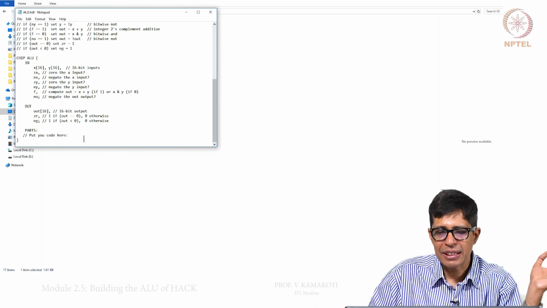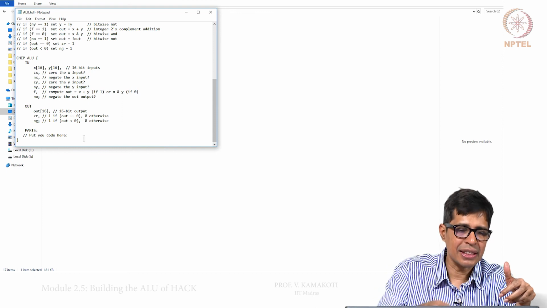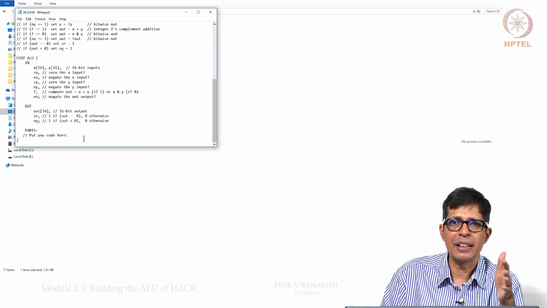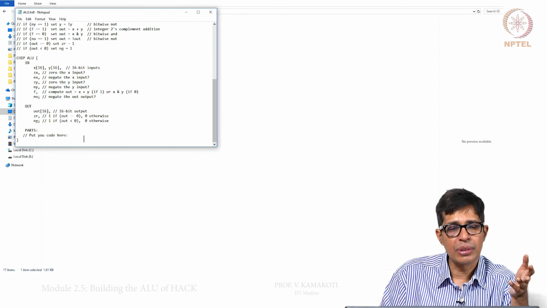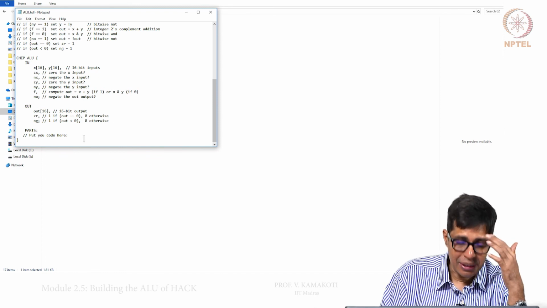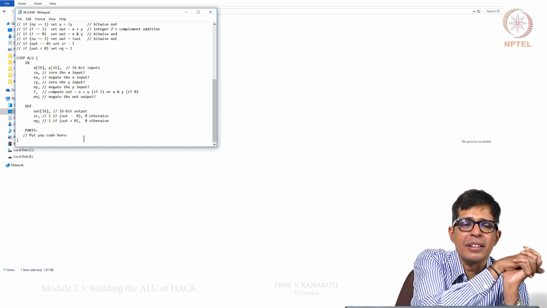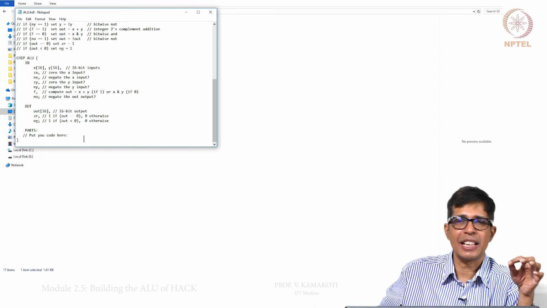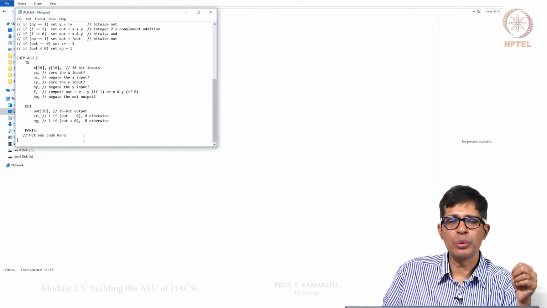We constructed a lot of building blocks in project 01 and now we have constructed these 4 circuits, namely half adder, full adder, adder and incrementer. Using these 4 plus whatever we have done in project 01, those are the basic building blocks for building this ALU. So, with this we complete module 2.